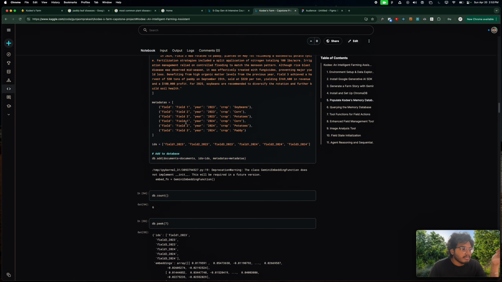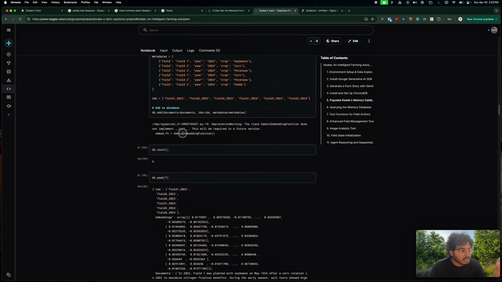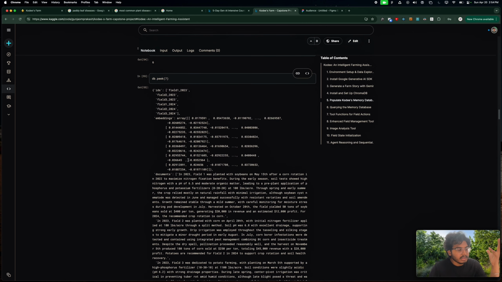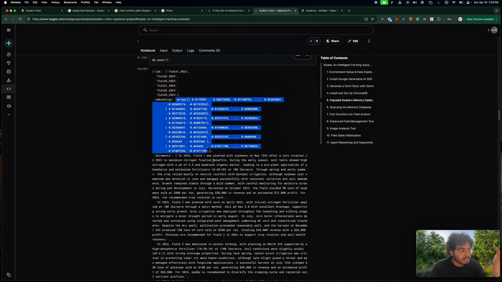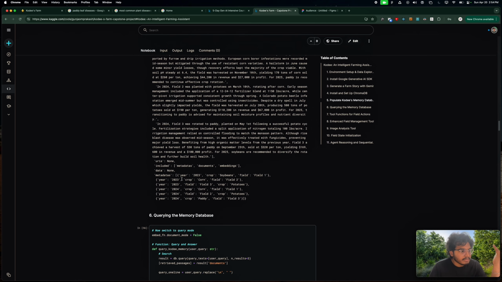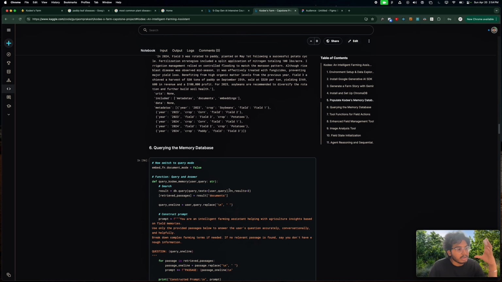After using the Gemini embedding model, I inserted it into the database, and this is what an entry looks like. You have embeddings, you have data, and you also have metadata for better retrieval.